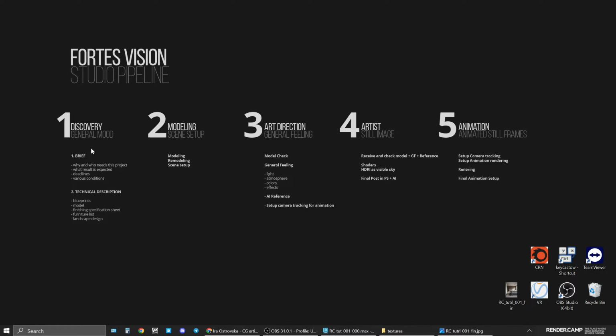The first stage is discovery or general mood. Basically, all the information you can gather from the client, the technical drawings, the model if it's available or not. You have to understand why this project is happening, where it happens, what's the purpose, and what they expect as a final image.